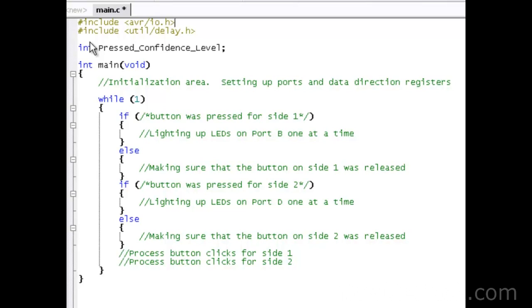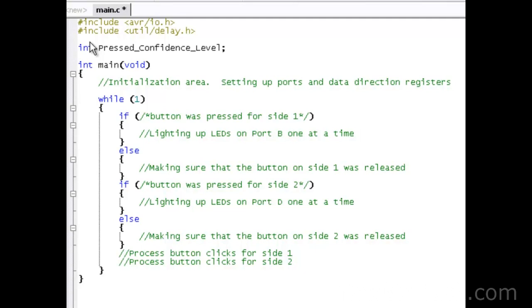We're going to be using arrays because we have two buttons and we have two sets of LEDs. And we're going to have an array of two. Let's say, for instance, we're going to have a pressed basket. We had a pressed variable before because we only had one button and we only cared if it was being pressed or not.